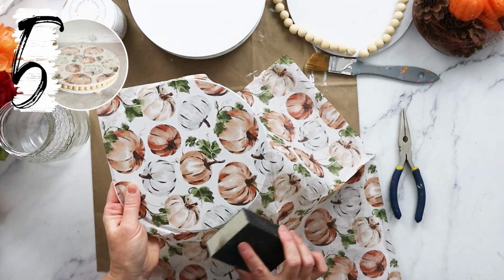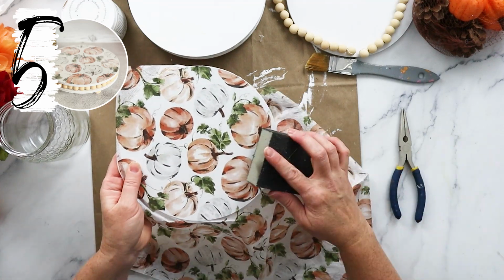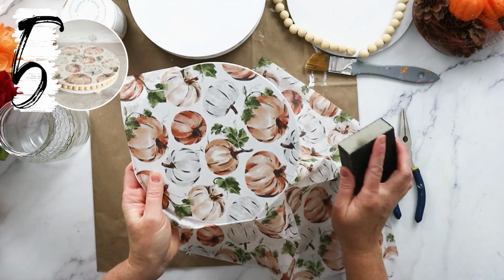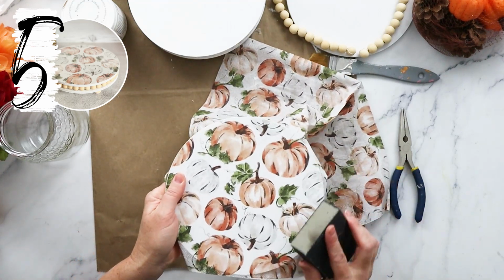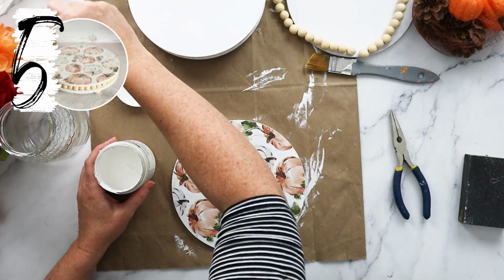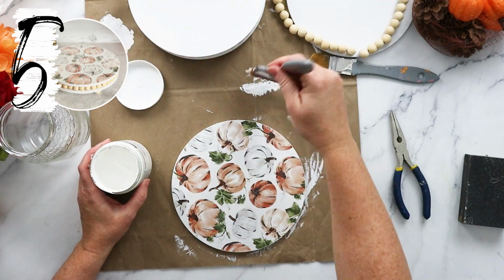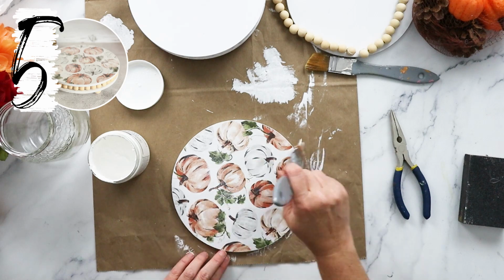So once that's pressed on there, I'm simply using a sanding block to trim off the excess of the napkin. You could use some scissors or a little bit of sandpaper. This technique, again, is really effective. You get a nice clean edge really quickly. That's all there really is to decoupaging. You could put on a coat of sealer. I like Duraclear sealer, or you can use the Mod Podge as well.